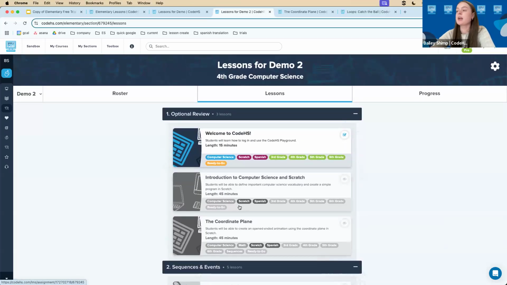You'll also notice here some of my lessons are grayed out. This means that these lessons are not made available to students on their screens. When you create a section, the first lesson will show up as visible. If you want to change any of that, you just click these icons in the top right corner of each lesson. So if I want to hide this one from my students, I'll just click that and it'll gray out. Or if I want to re-show it to them, all I do is click it again and it'll have a checkbox up here.